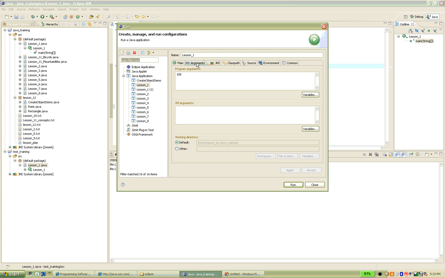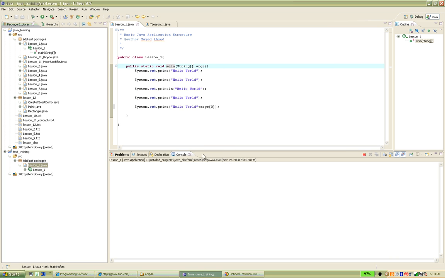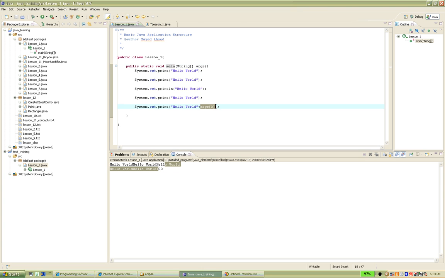Okay, so if you run it from this environment, you have to do it from here. If you see arguments, so I'm passing arguments. So these arguments are here. It is just a series of different values.